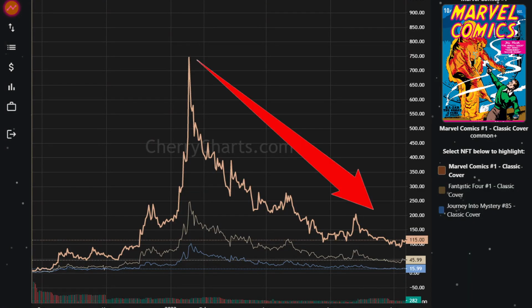And I don't even think that a 5x is that unrealistic at all. I think it's actually quite realistic, because if they just get back to the price they were before, that'd be like a 10x. I know it obviously depends on what collectible you're talking about, but for the most part, a lot of these have come down like 80-90%. So if they just get back up to where they were, that's already a huge return on investment if you're buying now.